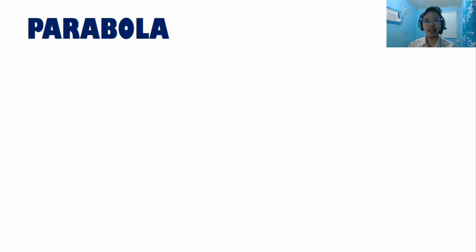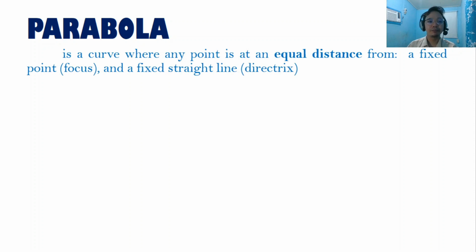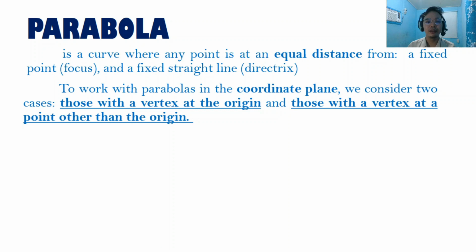In this video, tatalakayin naman natin ang parabola. Ano nga ba ang parabola? It is a curve where any point is at an equal distance from a fixed point called focus and a fixed straight line called the directrix. To work with parabolas in the coordinate plane, we consider two things.